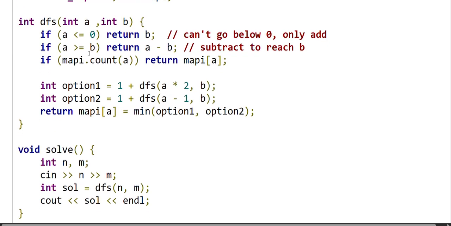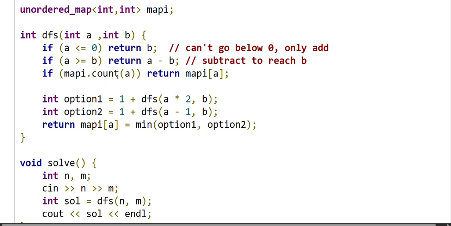Now we go to option one, which is doubling it, and option two, which is subtracting 1 from N. Both are recursive calls, and we store their results in option one and option two, then take the minimum of option one and option two and store it in the map.